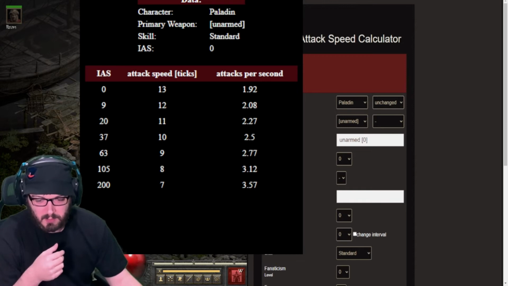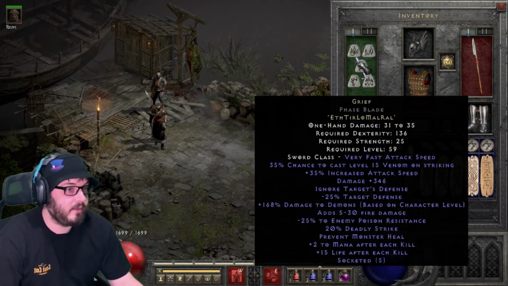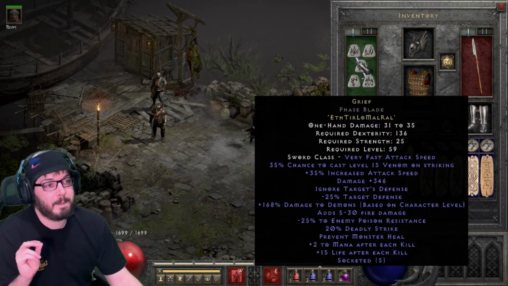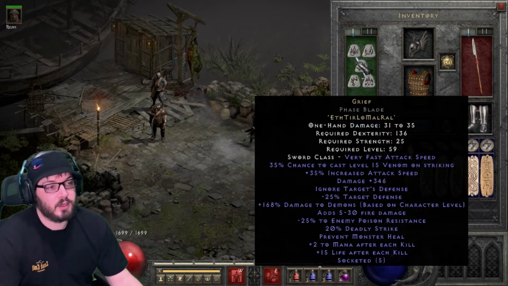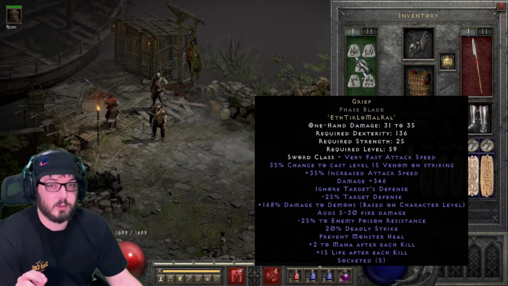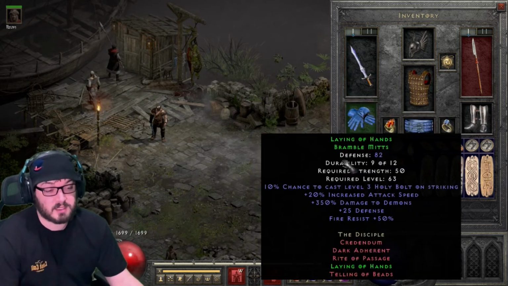Well, how do we have 63? We have 2 Griefs technically, so we have 35 and 35. That is 70. Let's say we needed to know what is the minimum amount of attack speed. This is 35 attack speed. 32 would be the minimum we need to hit our whirlwind breakpoint, because 32 plus 32 is 64.